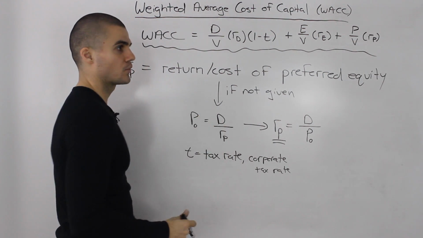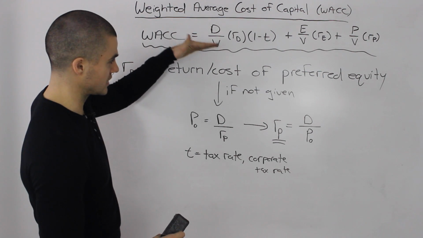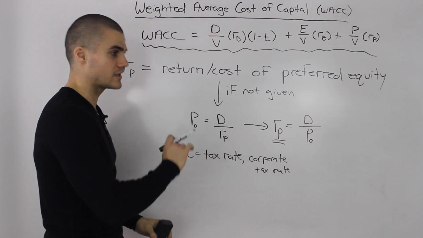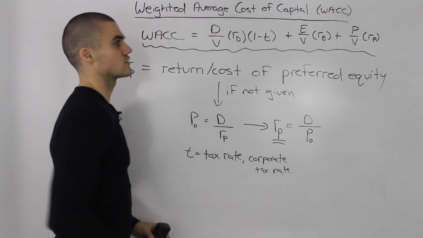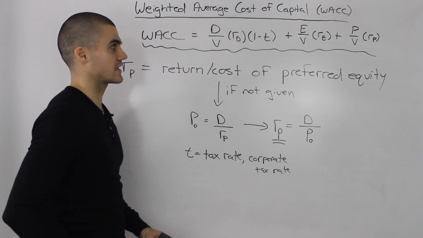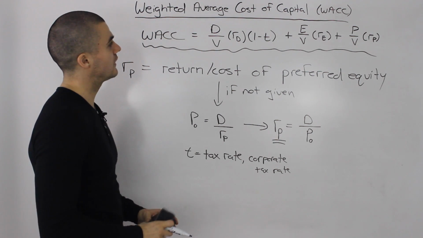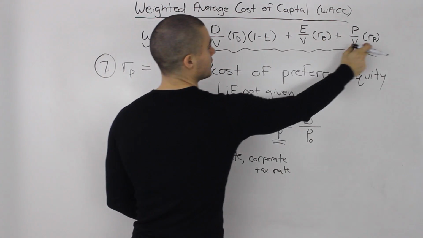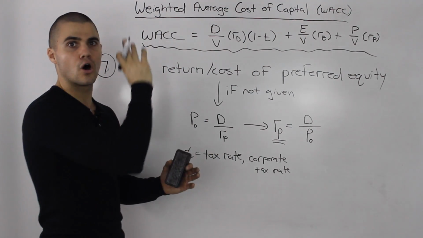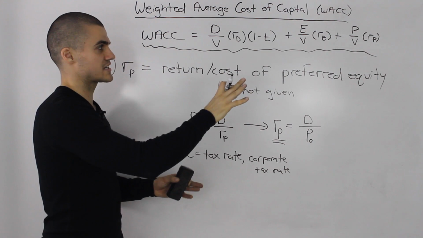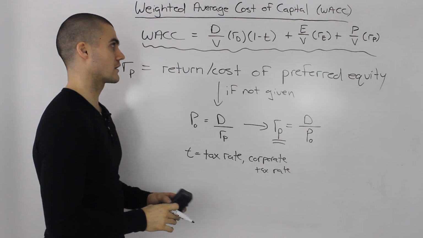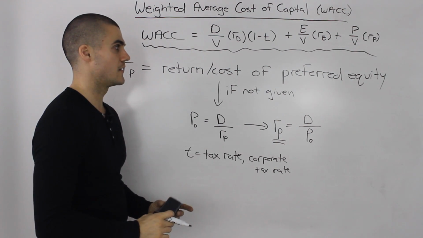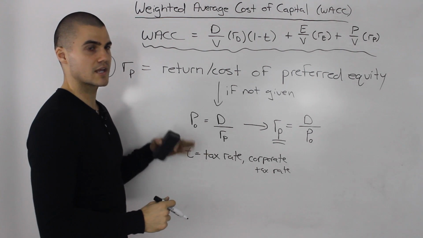So 7 steps. When you're doing these questions, make sure you write down each step. Number 1, market value debt. Number 2, market value equity, etc., and break each one down. And then plug it into the formula and you'll get your weighted average cost of capital. The final remark that I want to make is make sure that when you're calculating this RD, RE, RP, when you're plugging into the formula, they're all either in percentages or they're all in decimals. Make sure they're all congruent, because if they're not, then you'll get a screwed up weighted average cost of capital. But other than that, follow those steps and you should be fine.